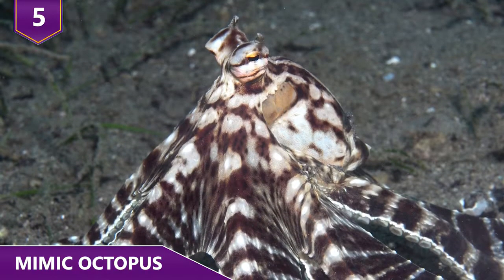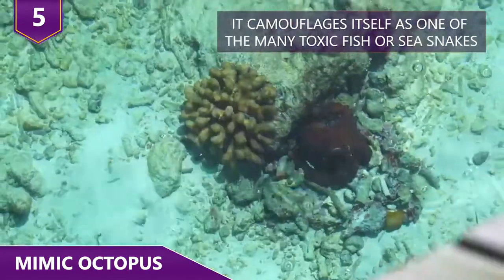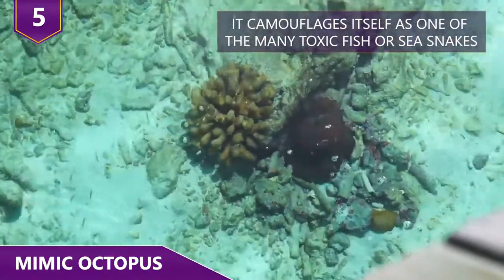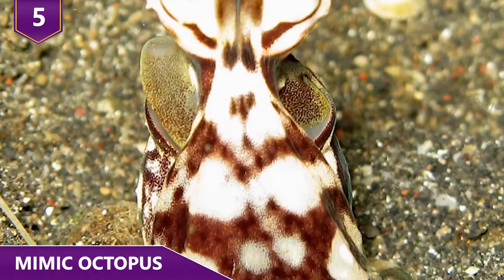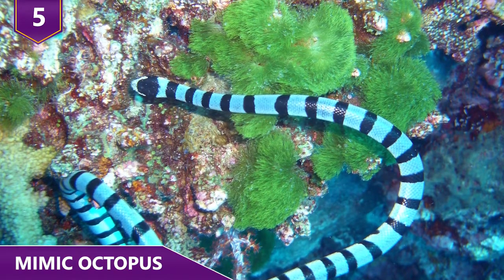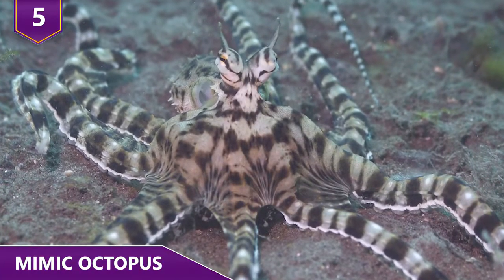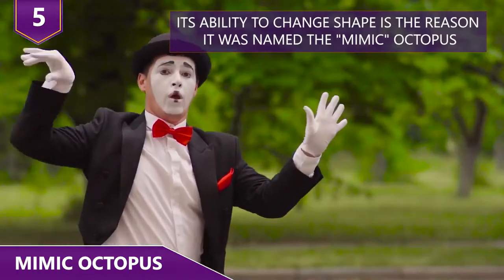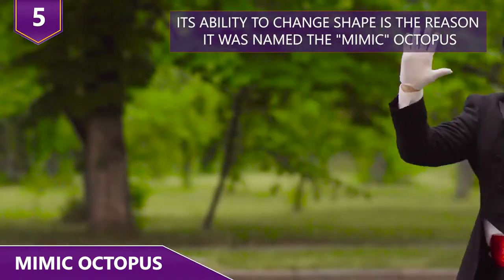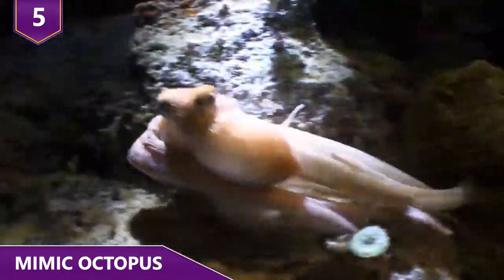Number 5 – Mimic Octopus. The mimic octopus may just be the biggest trickster of the animal kingdom. They dupe predators with their extraordinary ability to camouflage themselves as one of the many toxic fish or sea snakes that share their habitat. They often use a daredevil strategy to make themselves look like a predator, such as the lionfish or the sea snake, by adapting their movement and colors. The octopus's natural color is light brown-beige, but it usually takes on a more noticeable hue of striped white and brown to scare off predators. Even when motionless, octopuses are still camouflaged and take the form of small sponges, tube worms, or colonial tunicates.